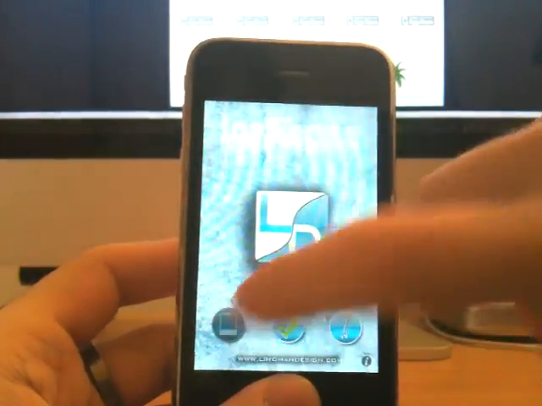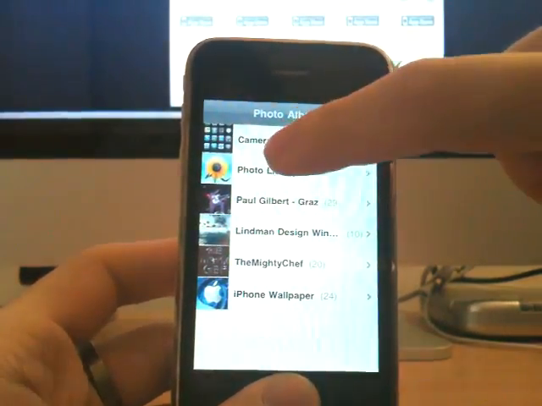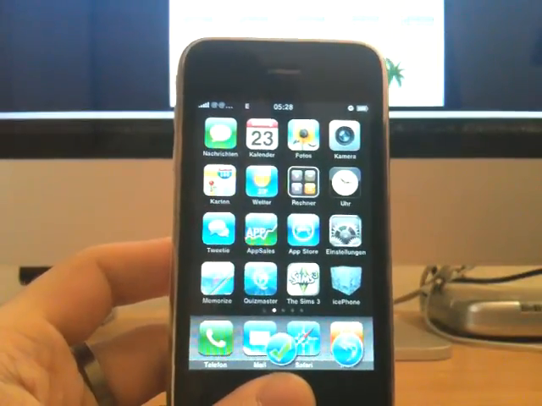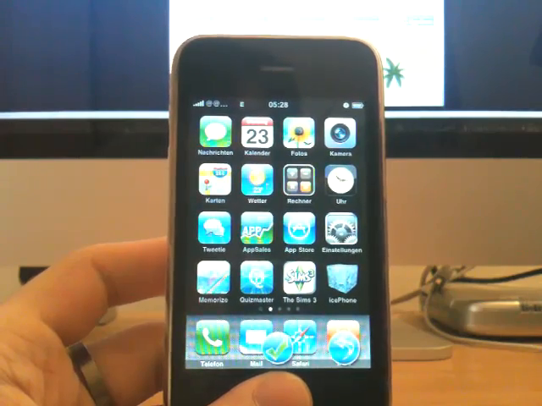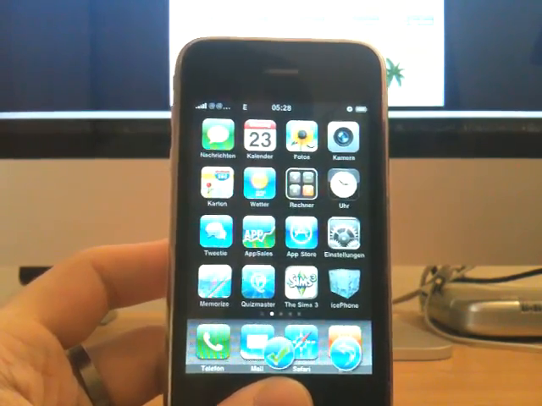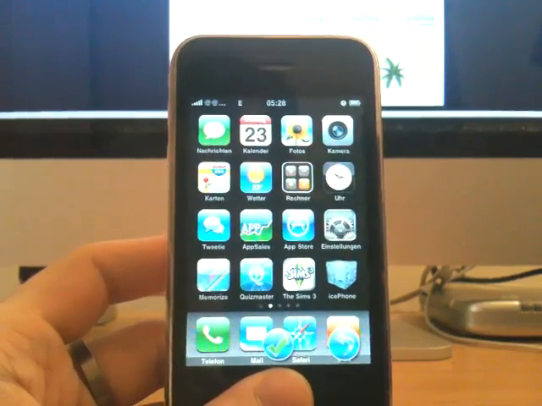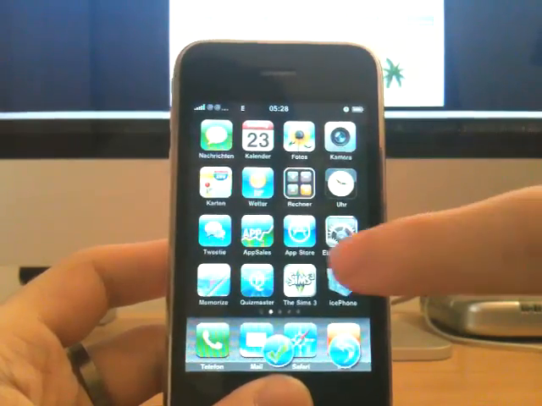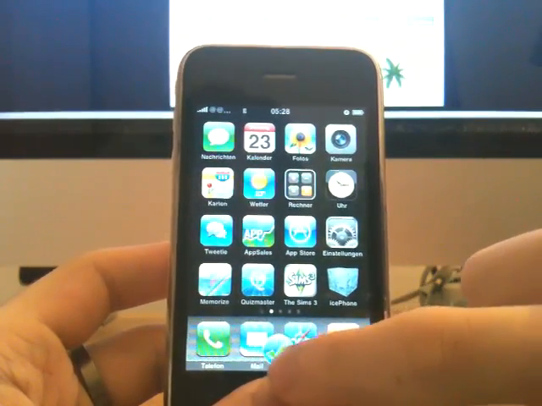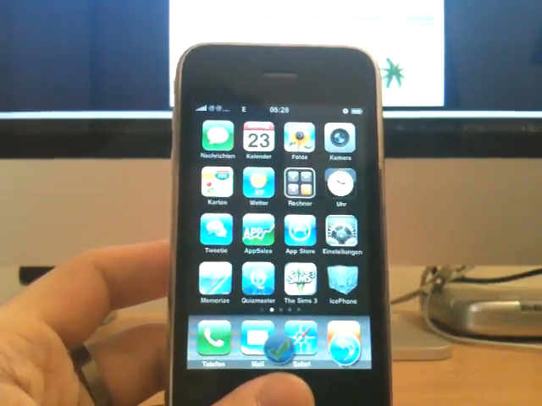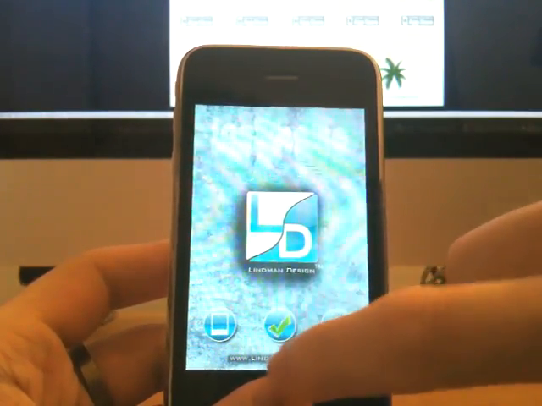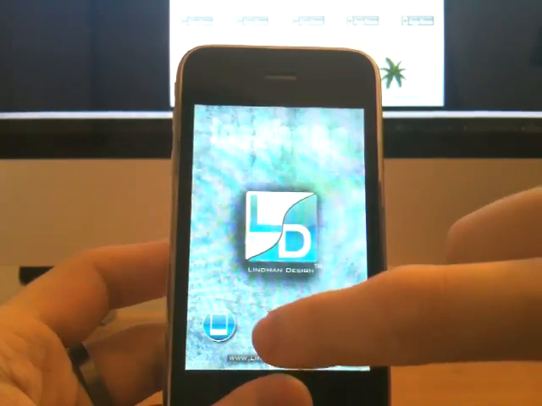I'm just tapping on the button here in the bottom left, and it opens my photo albums, and I can click to my camera roll and just choose an image here. What I previously did, I took a home screenshot, and I'm using this image here. You can use any image that you like, but I think it's a nice idea to pretend that you can freeze your home screen, so that's why I chose that picture. So I'm selecting it by tapping on the button here on the bottom, and I'm getting right back to my menu, and I'm tapping on the very same button here again, the checkmark button, in order to start freezing.